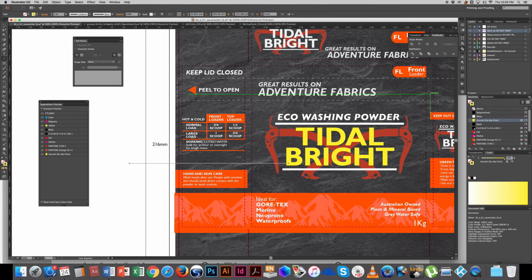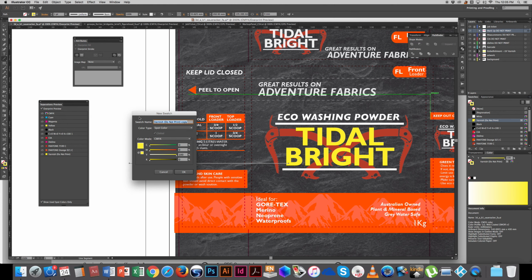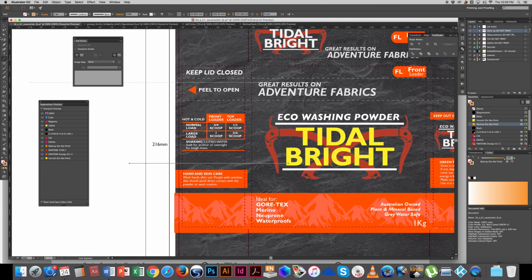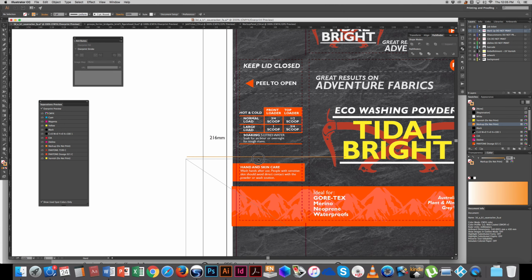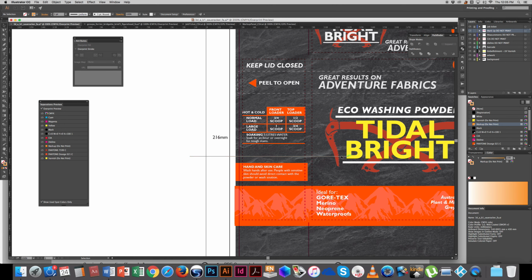So you need to go to new swatch, call this one markup. And keep the do not print in there as well. Delete the copy so it just says markup in brackets do not print. Make sure that it's set to a color that you haven't already used, so you might want to use, say, orange. So I've just got it set up as orange. And then draw your line to where your varnish is, or whatever your embellishment is.